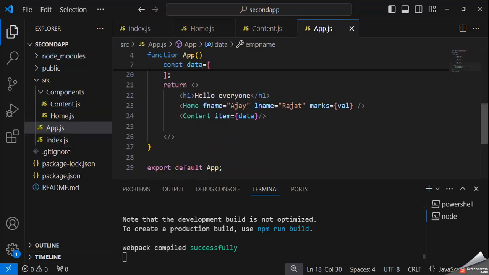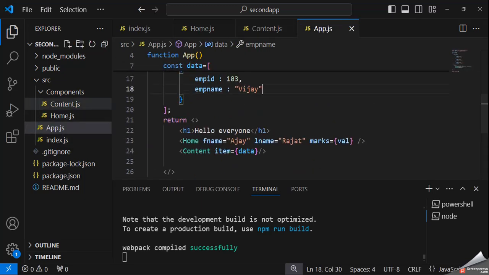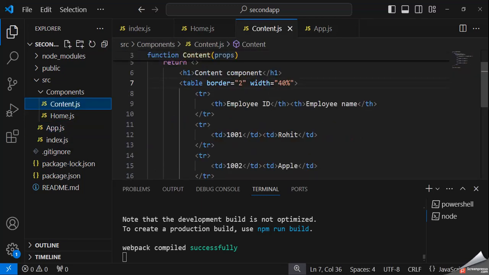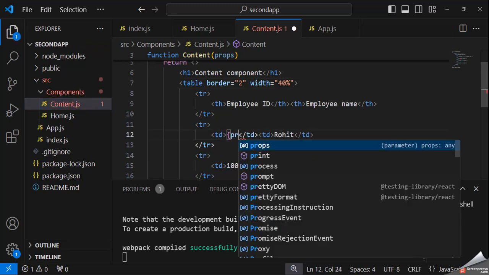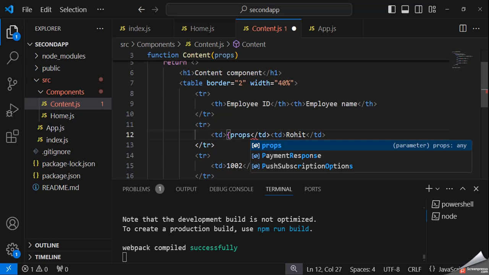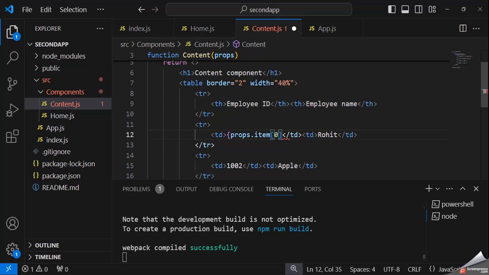So if you want to show the value of app.js, this component, so for this purpose here you use props.item, and the position is 0 and dot emp id.